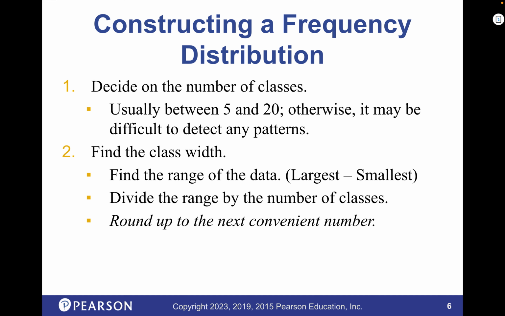So if you get, say, 21.2, what you're going to use for your class width is not 21. You're going to actually go up to the next level, which will be 22. Even though 0.2 usually would round down, we always round up. Even if it's 21.1 or 21.02, you always go up to the next one, because it has to be an even number. And you'll see how that works.